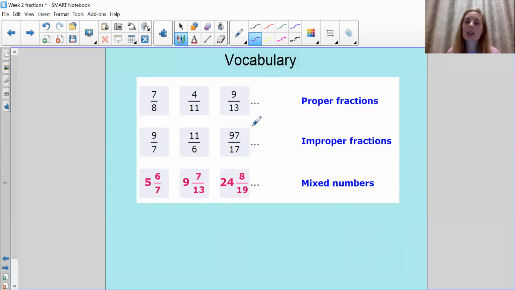An improper fraction is the opposite. So what can you notice with those fractions now if it's the opposite? And hopefully you've now noticed that the top number of all these fractions is bigger than the bottom number. And we call that an improper fraction. And our mixed number is where we have a whole number and a fraction together, okay? So those are the 3 terms that you will need to understand and know. So at any point that you get confused, you can come back to the slide and have a look at it again.